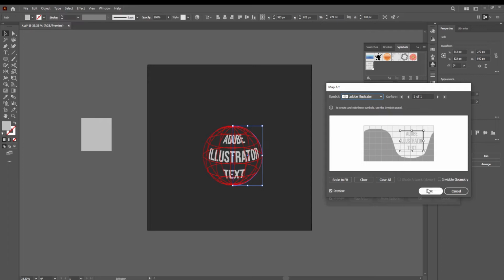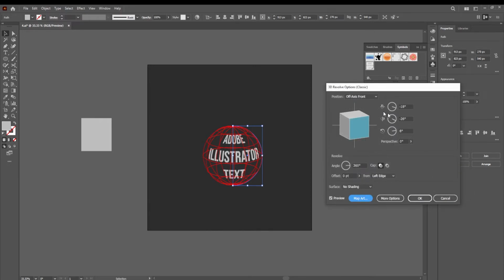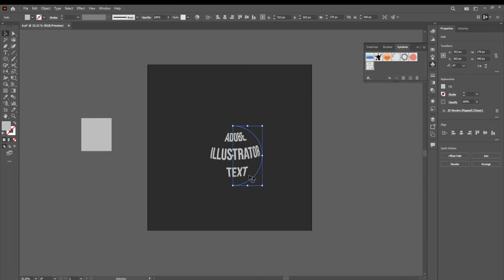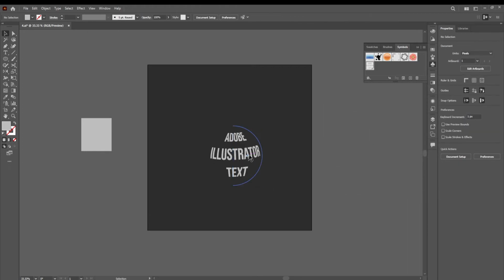I'll leave it here, hit OK, and we can play with it over here as well. So if we were not satisfied with its look, we could go over here and adjust it. So I'll hit OK, and we are done with this one as well.